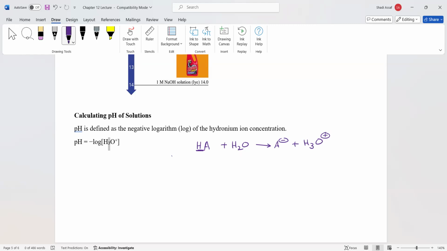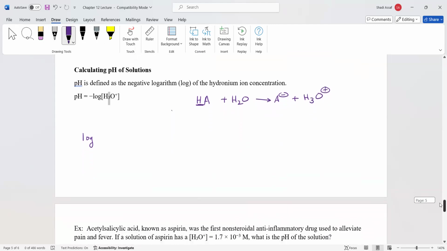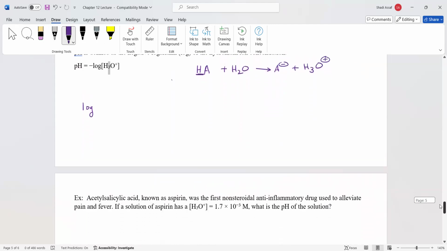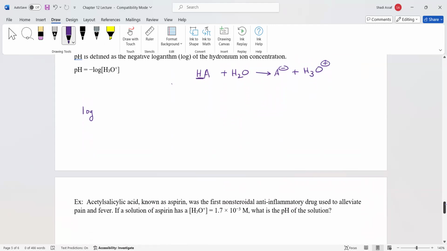So in your calculator, you should have the log function. And if you want to know more about logarithms, it is really about the exponents, and the powers in a number. But we don't need to go there. We just need to use this key. So in your calculator, you should have the log function, and then you put a negative, and then whatever value is given for the concentration of hydronium ion, you put that in parentheses and you hit enter.